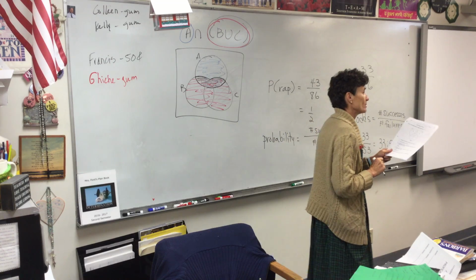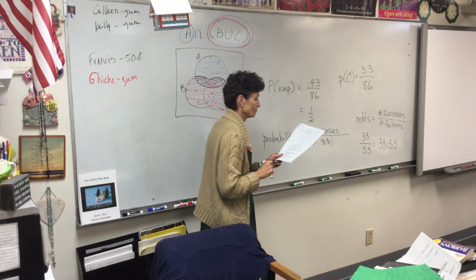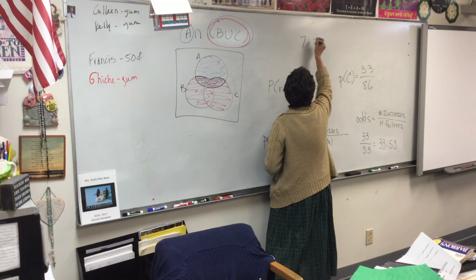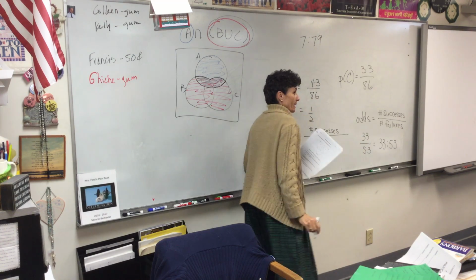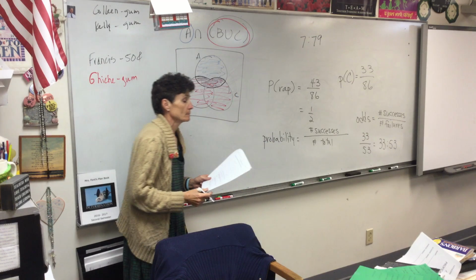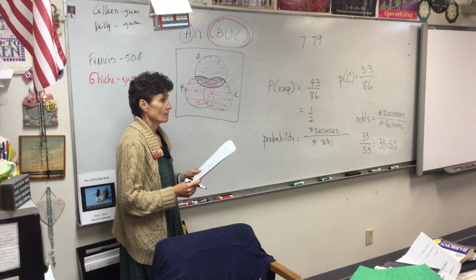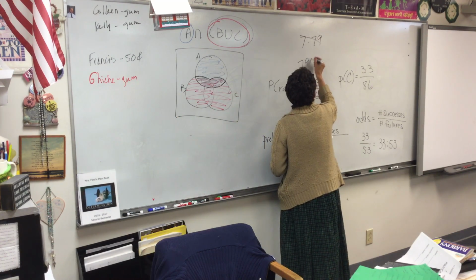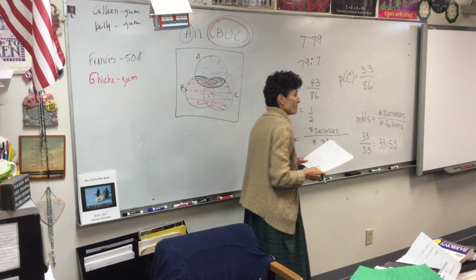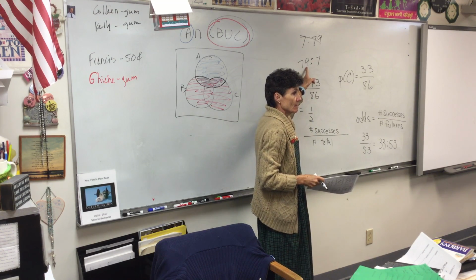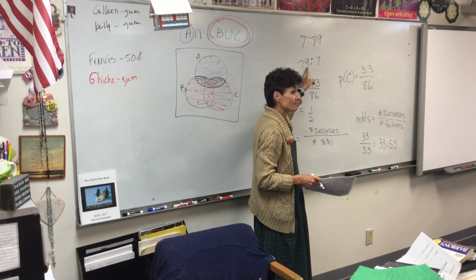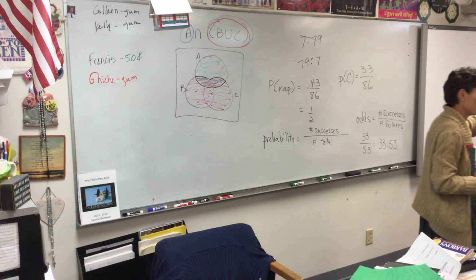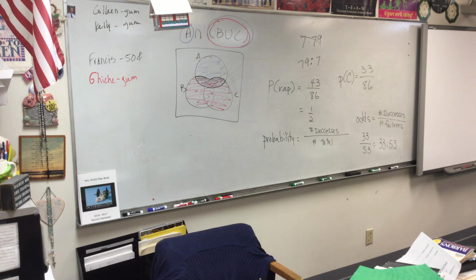All right. If one person is chosen at random, what are the odds against picking a person who likes all 3 types of music? 7 to 79. What does the class think? Actually, it's the other way around. It's 79 to 7. Because what are these people? These are the people who don't like all 3 kinds of music. And that's what we want in this problem. We want them not to like all 3 kinds of music. So it's 79 to 7.